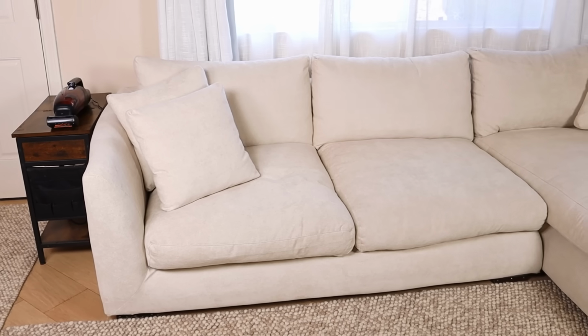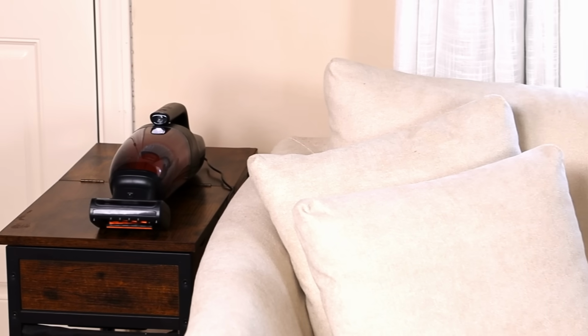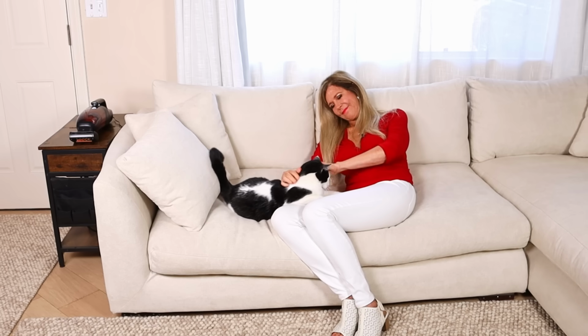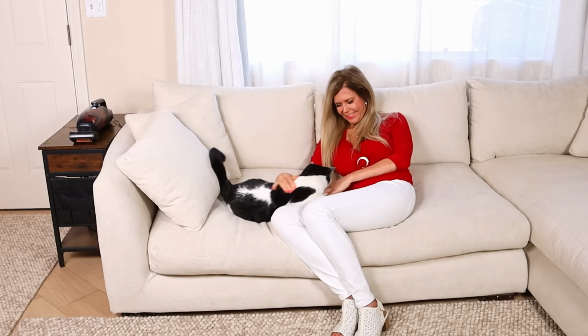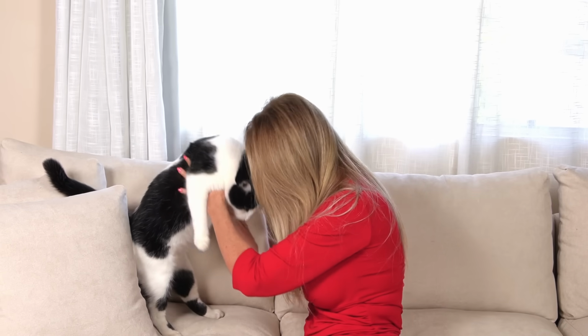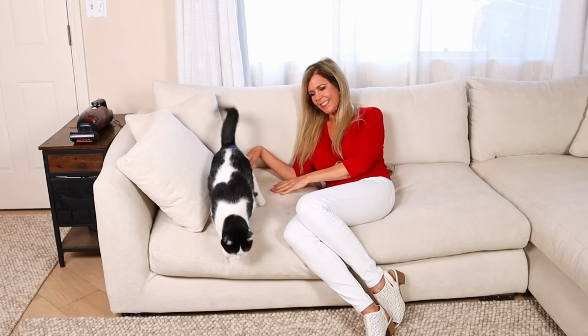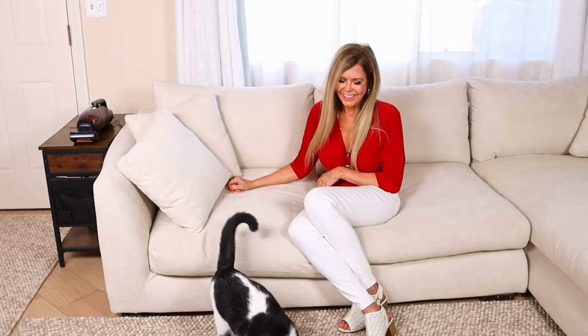But that's okay. And I keep my Baseus handheld vacuum really close to me in the living room because that white couch always gets those hairs every single time I get a little visit from Meow Meow. The most serene moments in my life are really playing with my kitty cat. It just has a way of relaxing me. But as soon as Meow Meow leaves me, I have a mess to clean up.